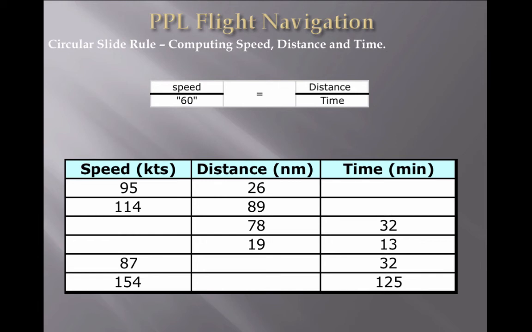So the first question, we've got a speed and we've got a distance. So you can see that if we take our base 60 pointer and we point it at the speed, and then we find our distance, because it's always on distance and speed is always on the outer scale, then we know that once we find our distance of 26 nautical miles, we can look on the inner scale that compares to the distance, and we're given a time. Now I've got roughly between 16 and 17, so I'm going to say 16 and a half. What did you get?